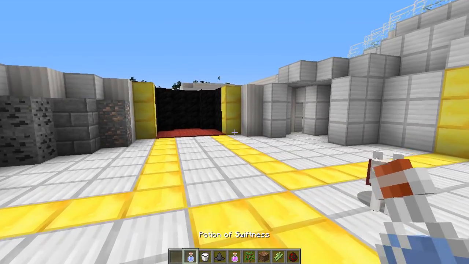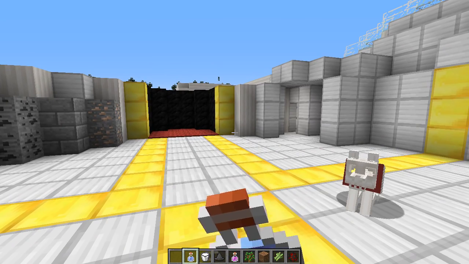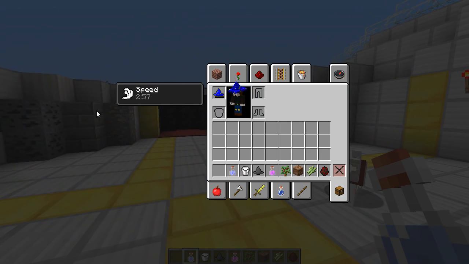But now I'm going to drink a potion of swiftness, and as you can see, I actually get the buff here. So it's got 3 minutes worth of speed, and if you can see here, it's got a little bar on the bottom of the wizard's hat.